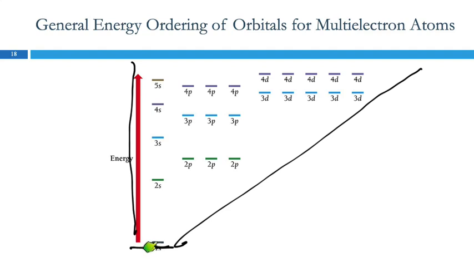So this is the first floor of the hotel, and there's 1 room on the first floor. That corresponds to principal quantum number 1. On the second floor, there are 2 rooms. On the third floor, there are 3 rooms. On the fourth floor, there are 4 rooms. We don't show the other one, but it would be the F room, okay?